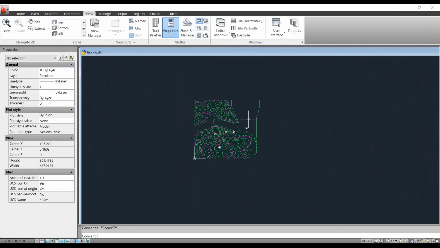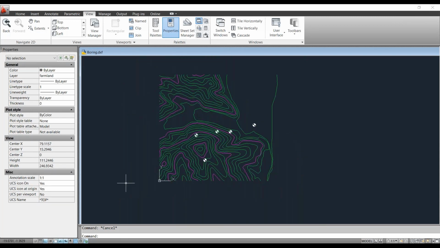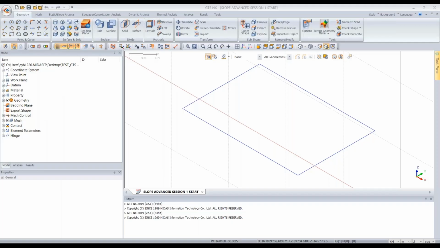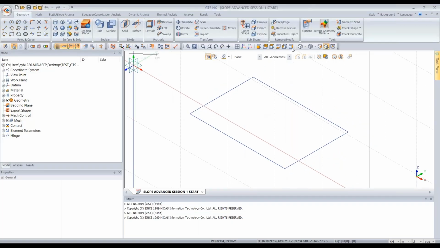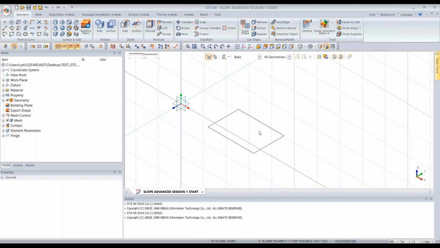And you can import something like these control lines to GTS NX using the terrain function. From my sharing folder, you can find this start file of the GTS NX program. Okay, I will share these materials tomorrow.